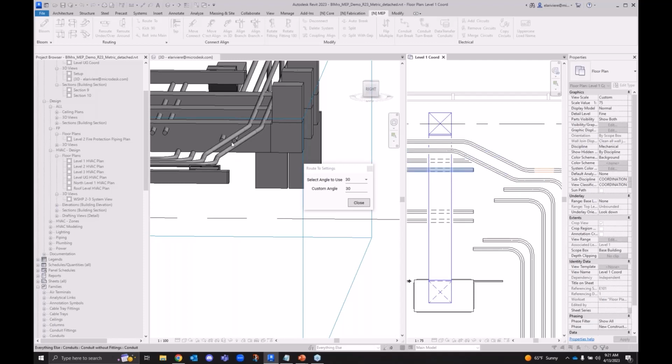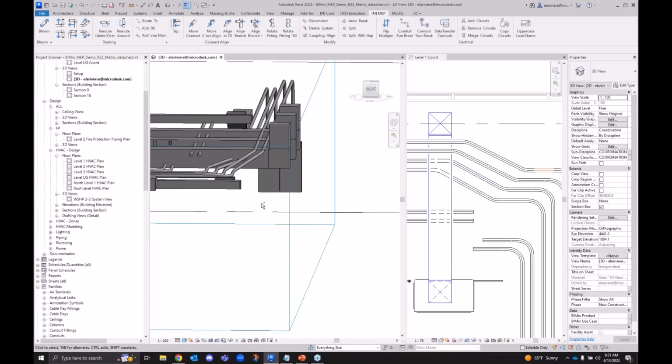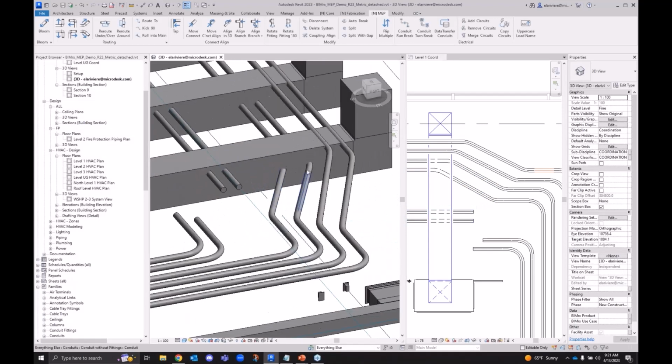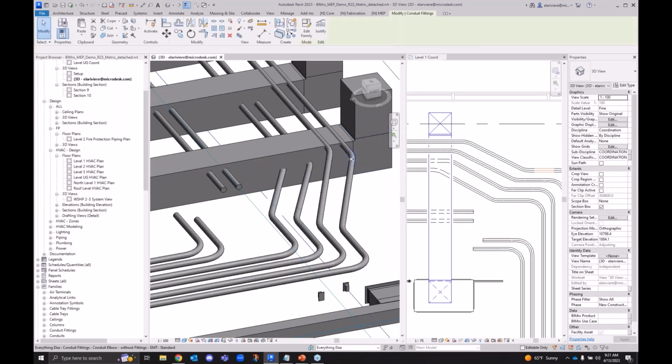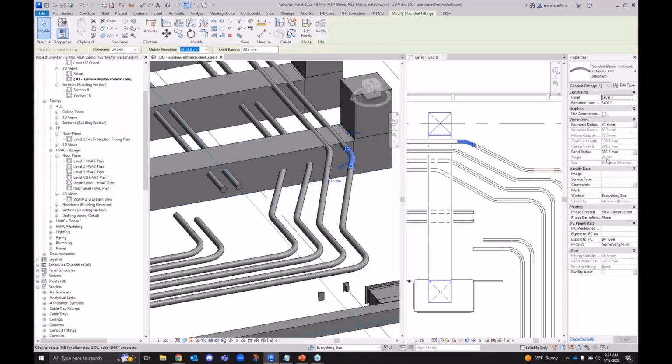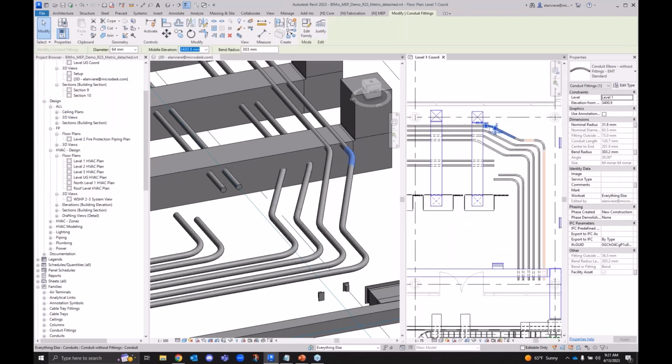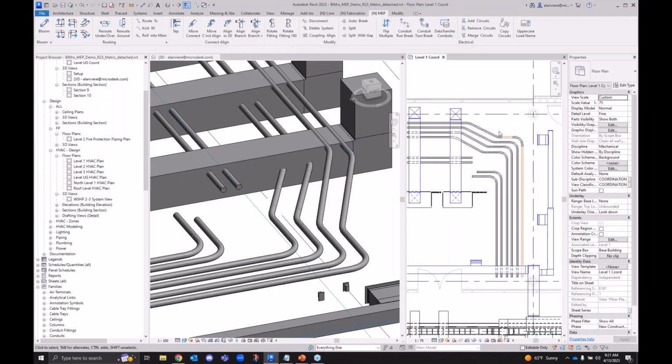Now it's extra cool. You'll notice these are all at different heights as we go. It does not matter what heights we're dealing with. This is going to go ahead and just figure out what that correct angle of rotation is and make that connection. And if we go look at any of those fittings, we'll see that they are dead on the exact angle that we are looking for them to provide to us. So very, very quick command to go ahead and make those connections.